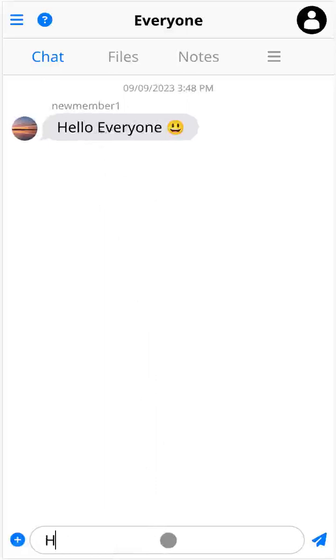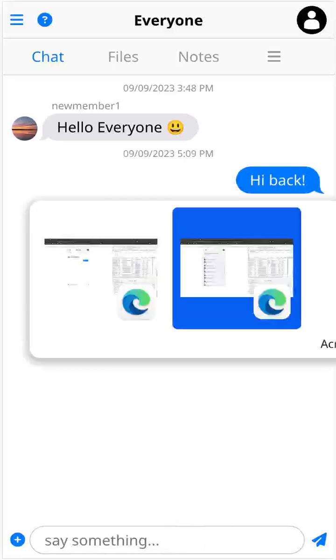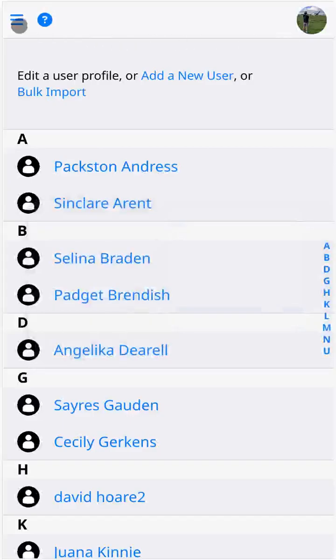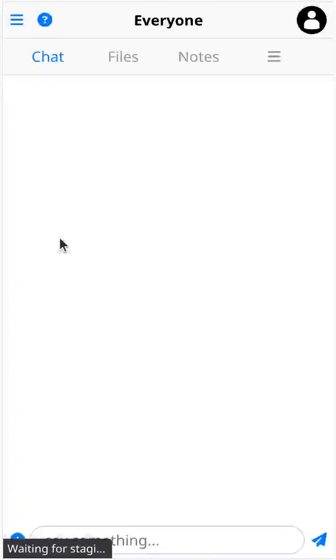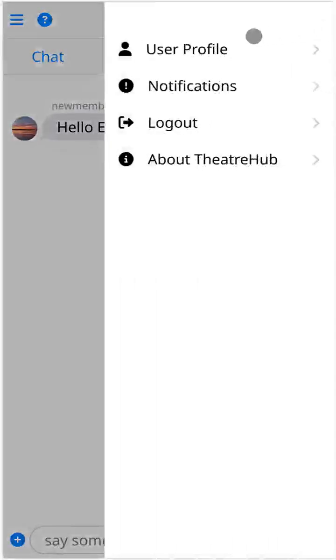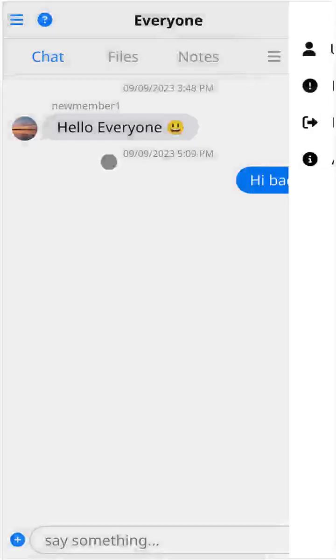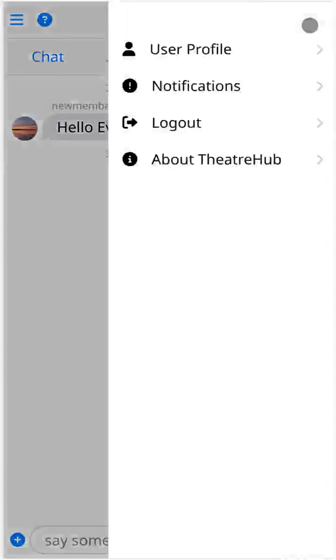And Jim can say hi back, and send a message, and it arrives so that everybody can see it. So there we go. If I'm back in my user manager, admin user channel, I can see the messages that everybody's posting, and similarly I can send messages. So in terms of our user settings, that's fairly straightforward. Let me get back to my admin channel here.